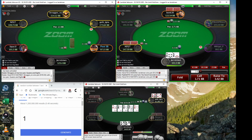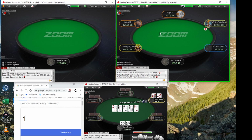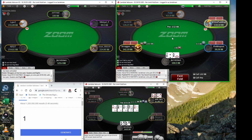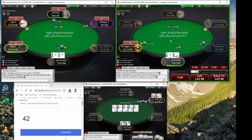Ace-9 suited is close. Small blind versus hijack. I'm just going to fold it. Bonk 30 is a good reg, and you know these marginal hands become less attractive when you're playing against better opponents.